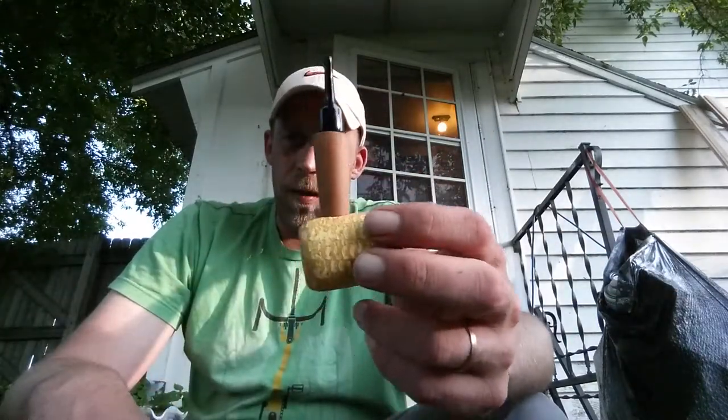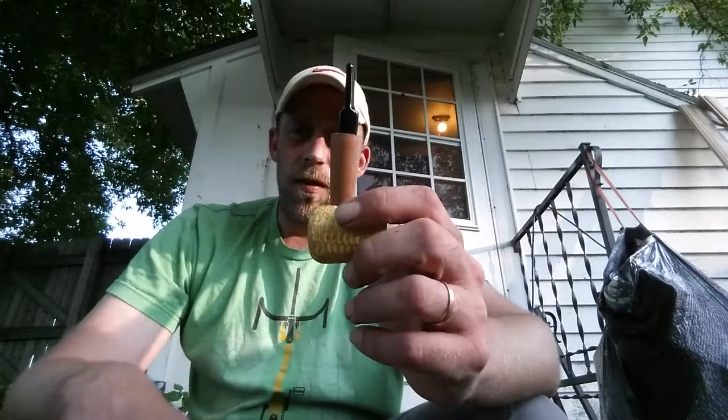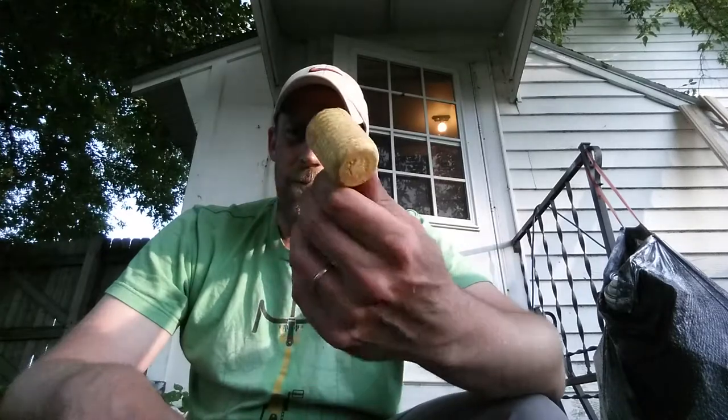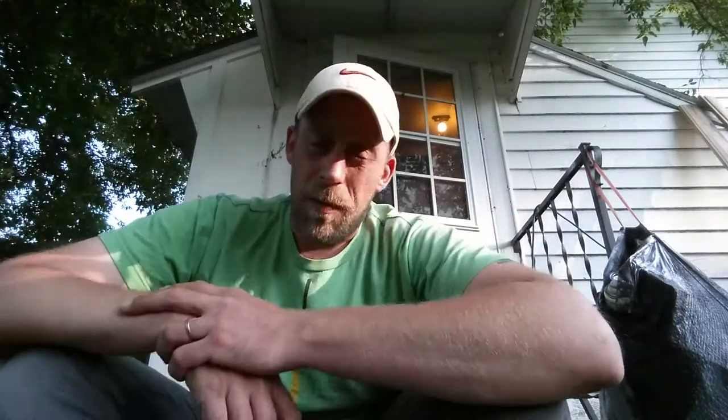Here is one I worked out earlier. The lighting out here isn't the best, but it's kind of that tapered shank — I know I said 'stem' a lot, but when talking about cobs I always get them mixed up. What I was talking about was the shank, actually. There's one of those tapered shanks, and I just have it in a generic cob. If you've watched any other videos about how to make stems, you already know what I'm going to tell you.